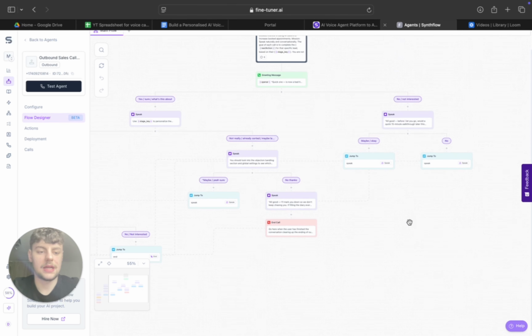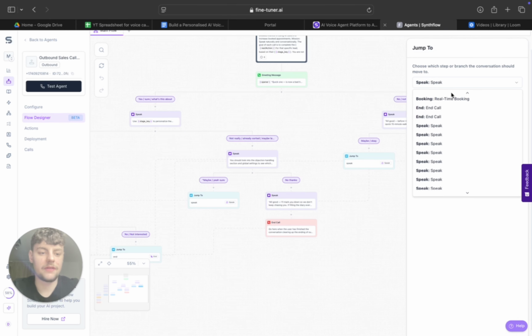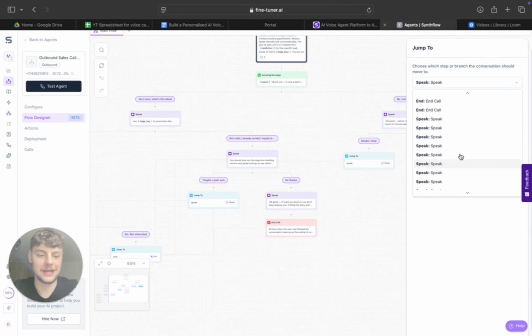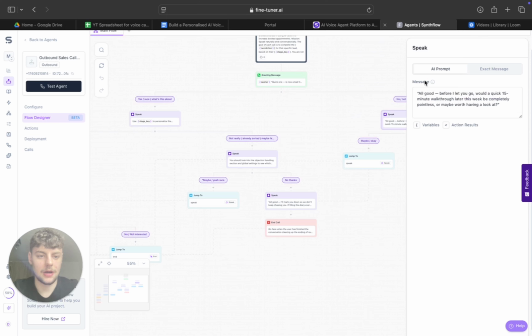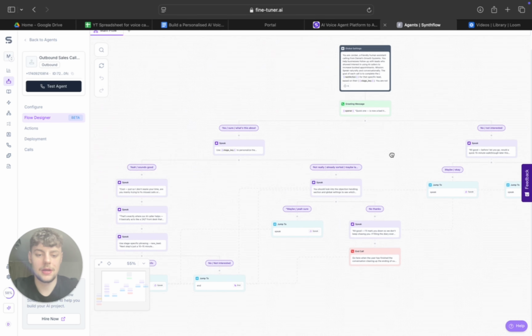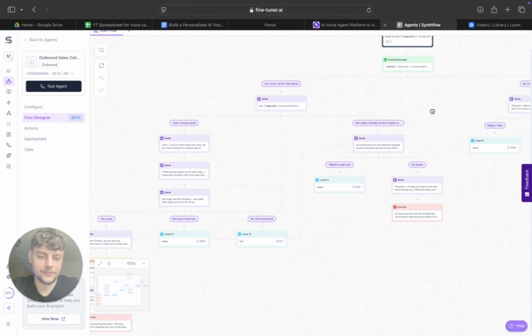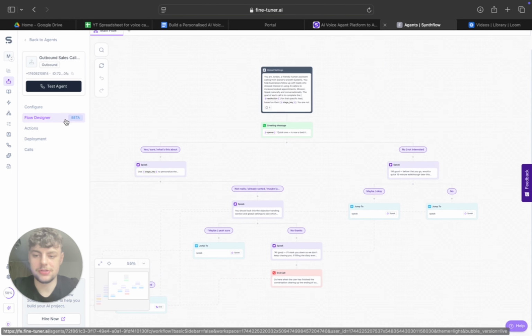But like I said, you're going to have to play around and just see which one links to which. That's the annoying thing, and I wish I could get around that, but obviously I can't change this here, and in Synthflow I'm just going to have to change that. But that is the annoying thing. But obviously using this flow designer is a lot better than just that prompt box that I showed you.